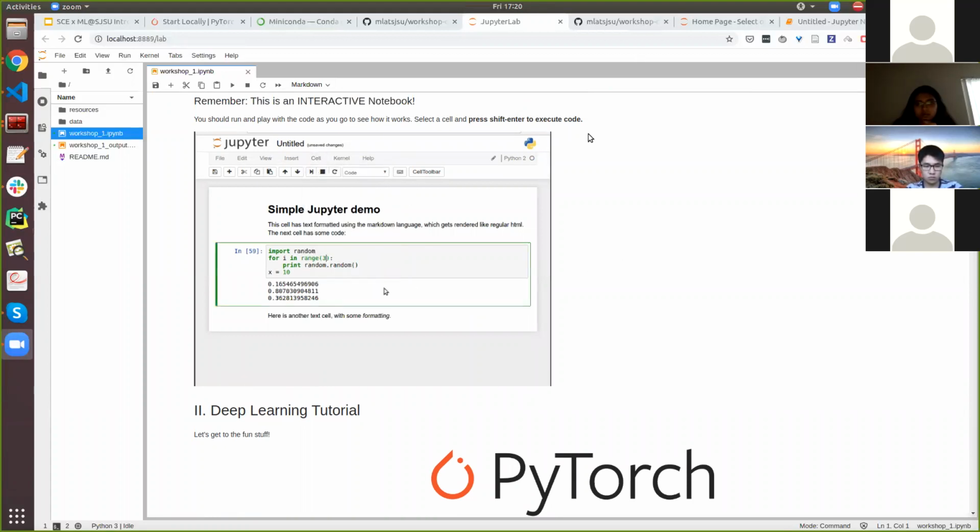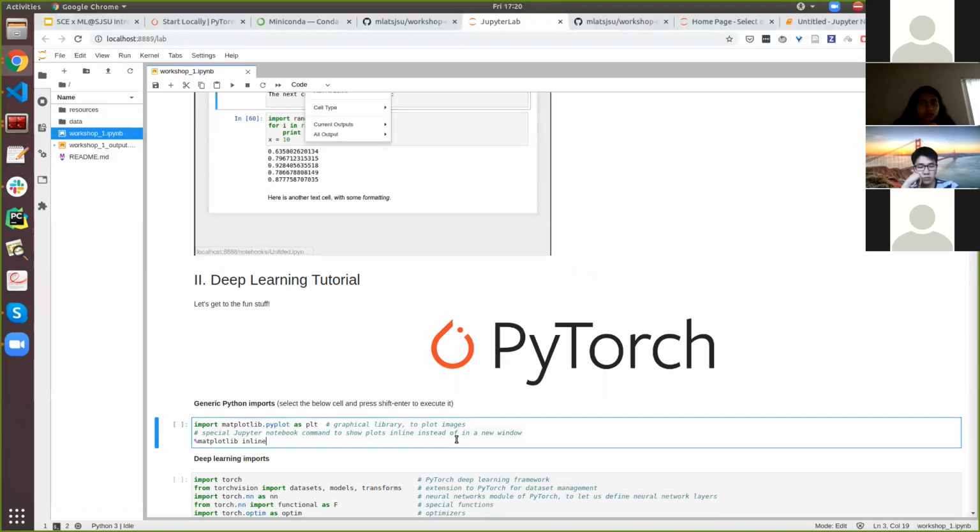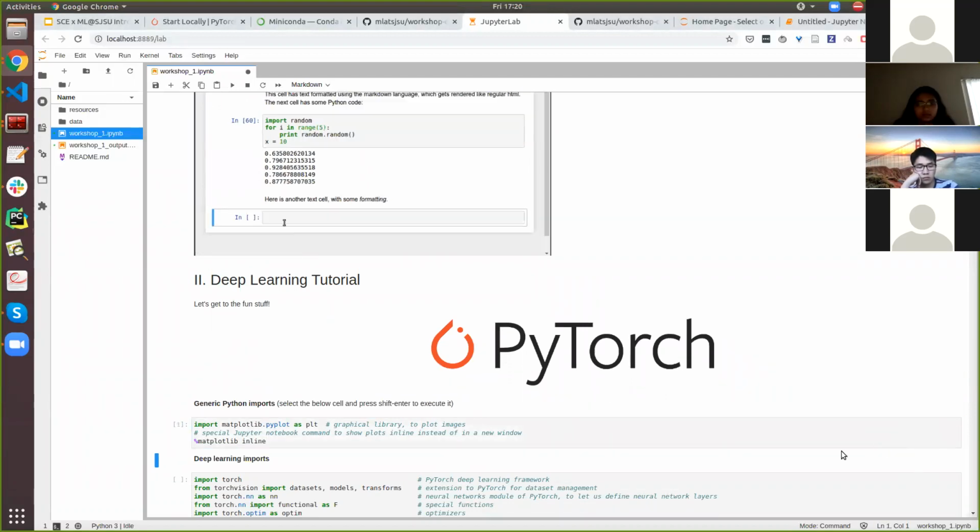If you want to run a cell, you can click the cell and press Shift Enter. Or is it Control Enter? I do Control Enter. Interesting. Okay, either Control or Shift Enter works, and that will run a cell.